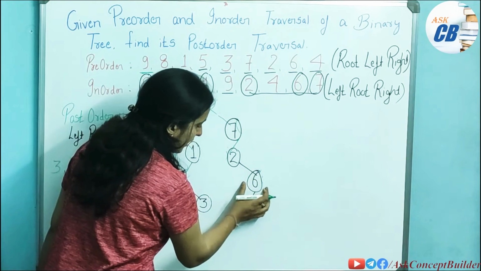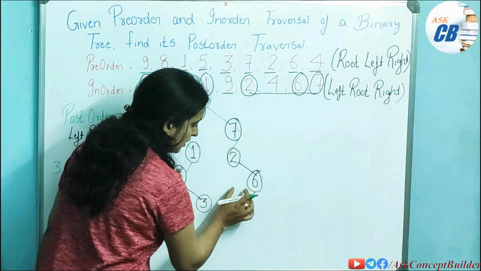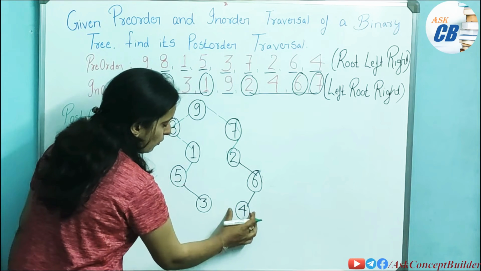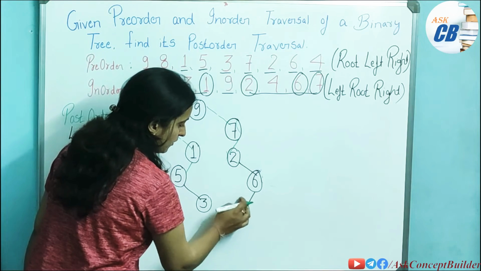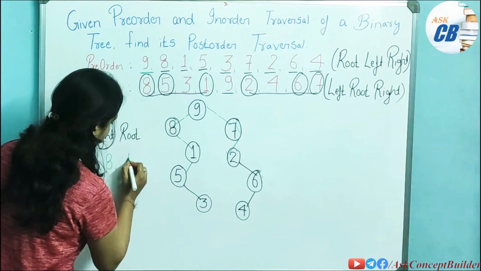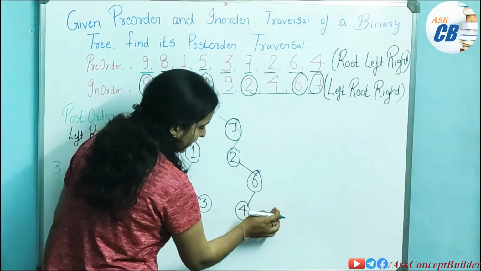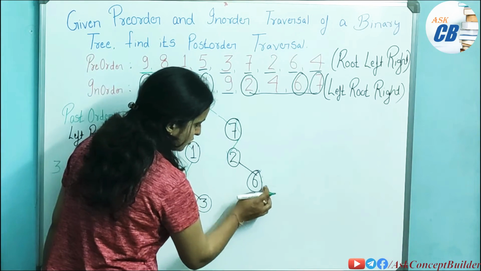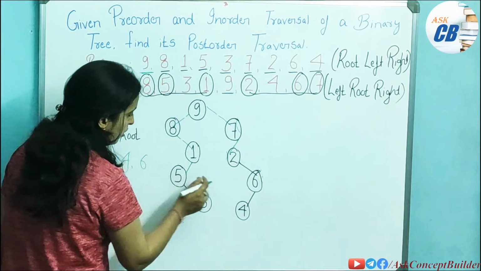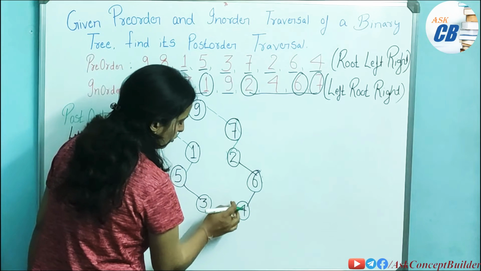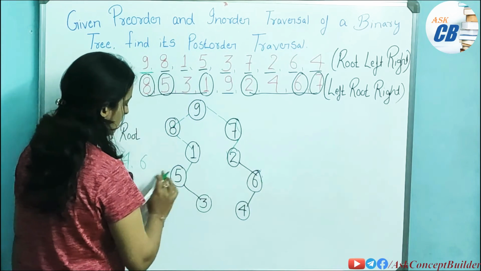When we come to the right of it, that is on 6, again this is a root node for this tree, so we'll come to the left of it. Now when we are on the left of it, it further does not have any child. So we can write this 4 now. Okay, now we will move to the right. Right it is not having any child, so after this we will write the root node 6. So for this node, your left is covered, right it is not having a child, and root node is also covered, that is 6.